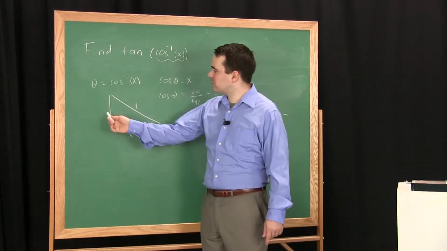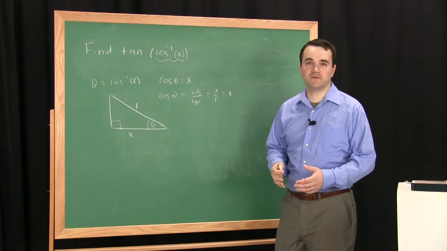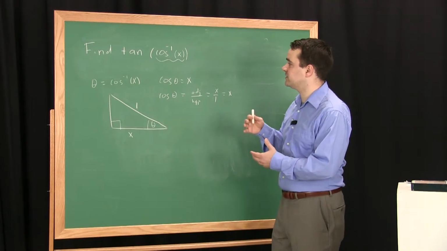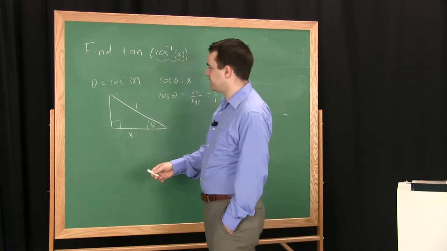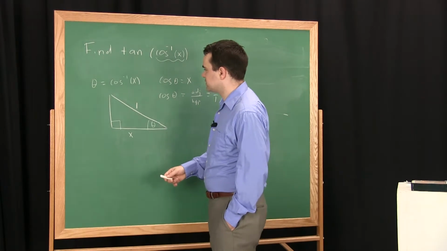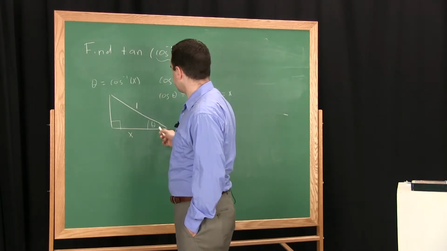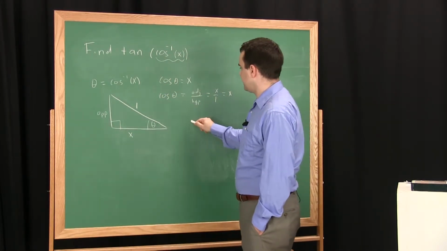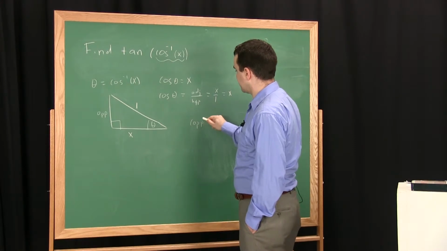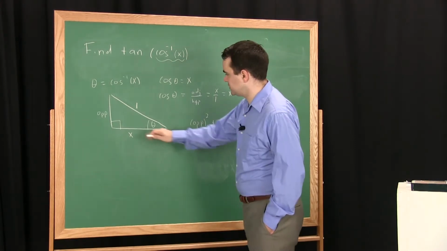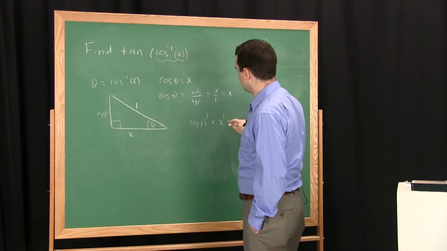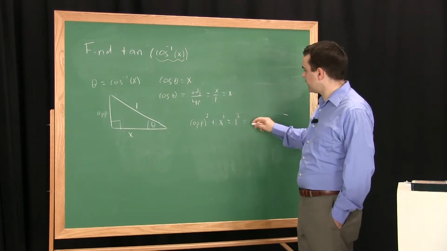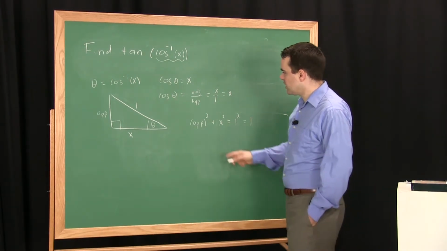And so now, like before, I want to fill in the other side, and then I want to use that information to find the tangent of cosine inverse of x, in other words, to find the tangent of angle theta. So how can I fill in this side? It's the opposite side. Using the Pythagorean theorem, I know that opposite side length squared plus adjacent side length squared is equal to hypotenuse side length squared, and 1 squared is just equal to 1, of course. So I solve that equation.